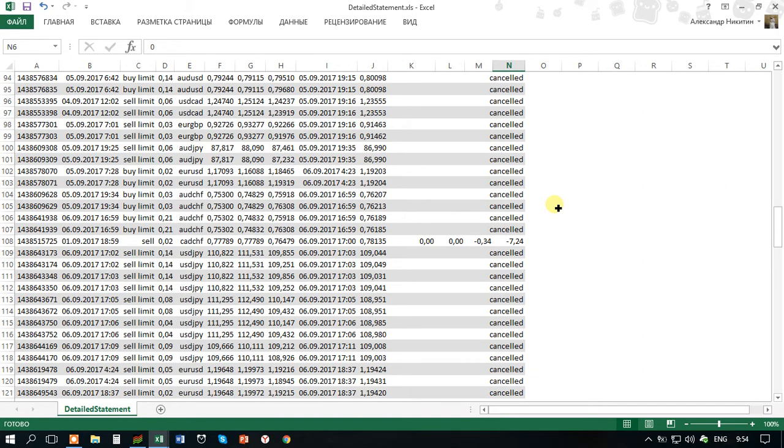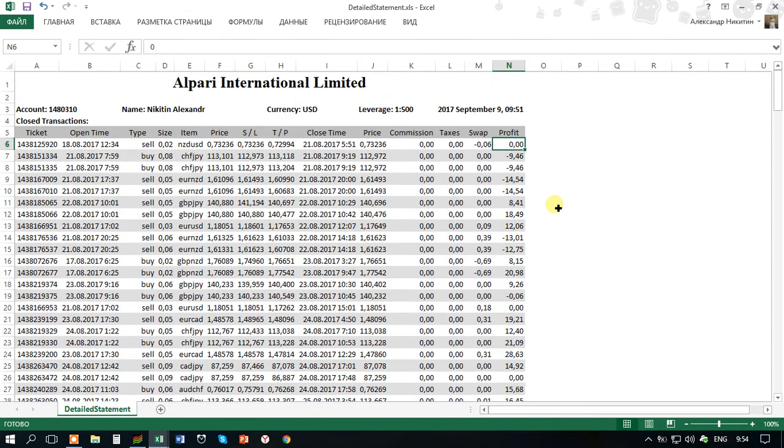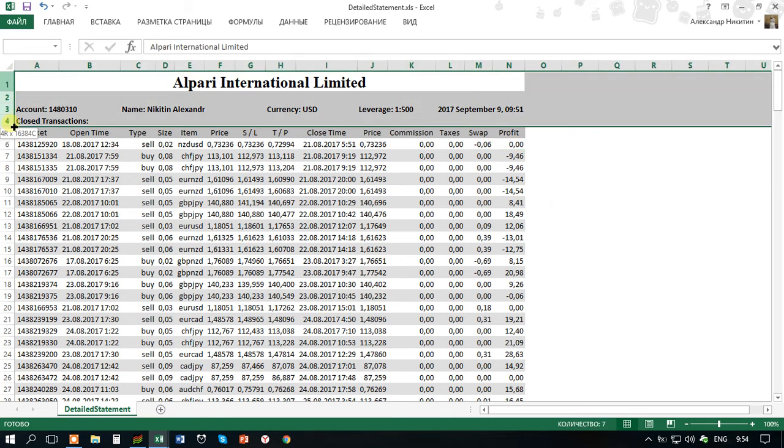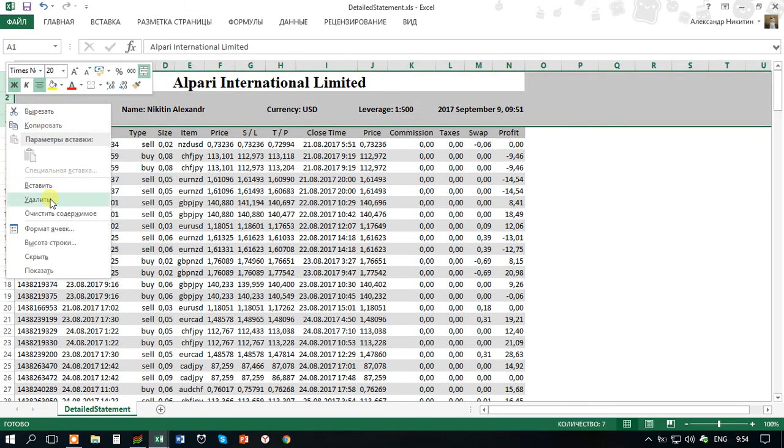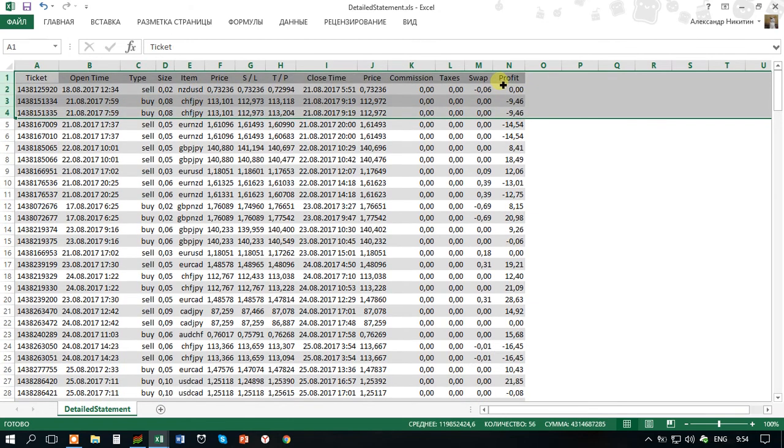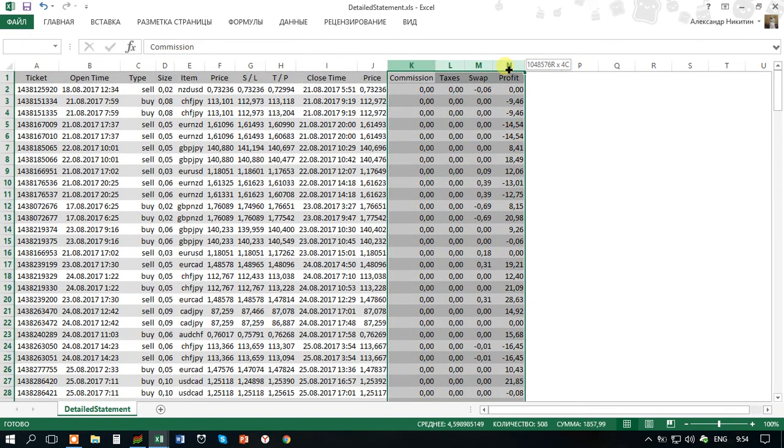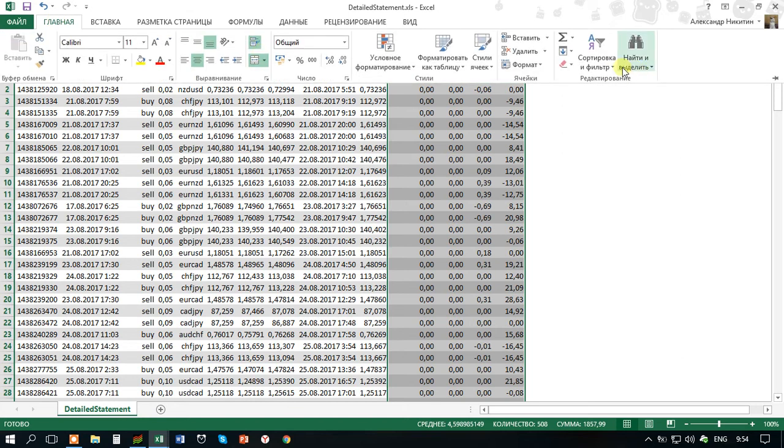That's why I insist on exporting your results from your MetaTrader into Excel. Because we can now manage our results and do what we like. First, we don't like this, delete that. Second, let's do some filtering.